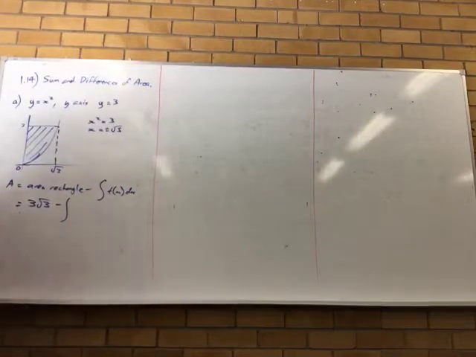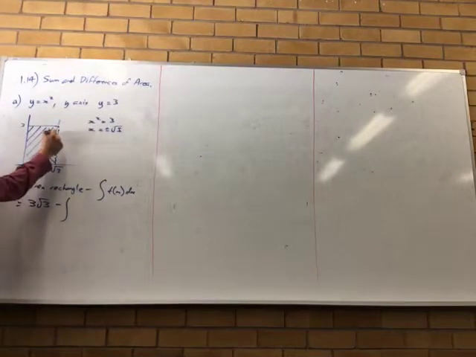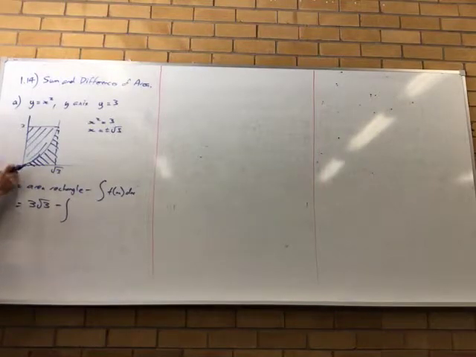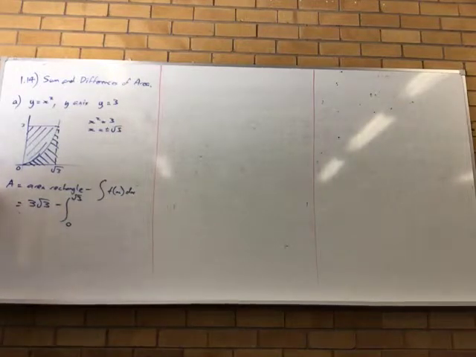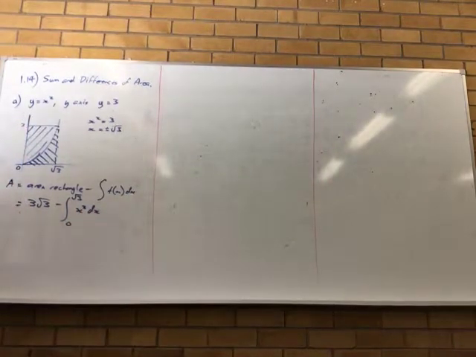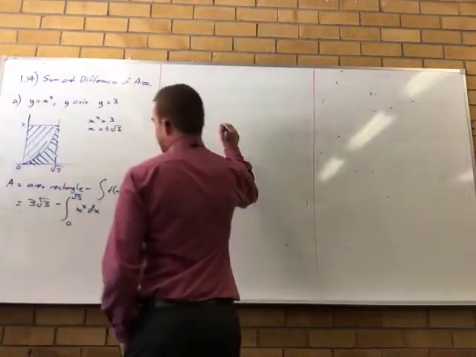Take away the integral. What you are now doing is finding this area here to take away from that rectangle. So the bounds are root 3 and 0. And I can integrate with y the subject, which I've already got, x squared dx. Okay, so this is an alternate way. Instead of rearranging formulas, for this example you probably would rearrange it, but for some you might find it easier to do something different, and some you may find you had no choice but to do that.